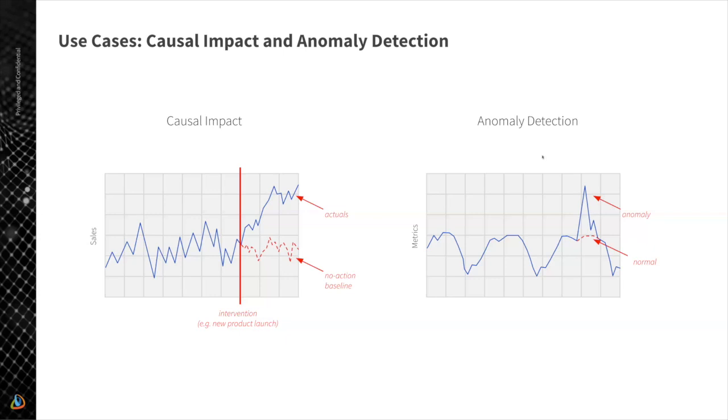Another example is anomaly detection. Imagine that you collect multiple metrics from your application or from your infrastructure, and you would like to send alerts to the operations team in case you detect some abnormal behavior. This problem is very often solved, again, through special types of forecasting models. There we try to forecast how this metric should normally evolve, and then if we have a significant difference between this normal, expected behavior and what we actually see, then we raise an alert. And again, it requires understanding what is normal behavior and what are the regular patterns in the observed metrics, and separating them from anomalies.